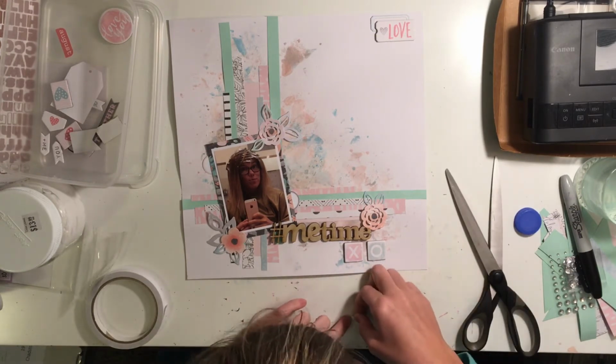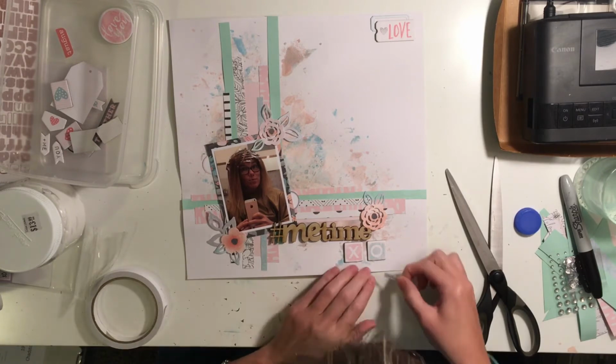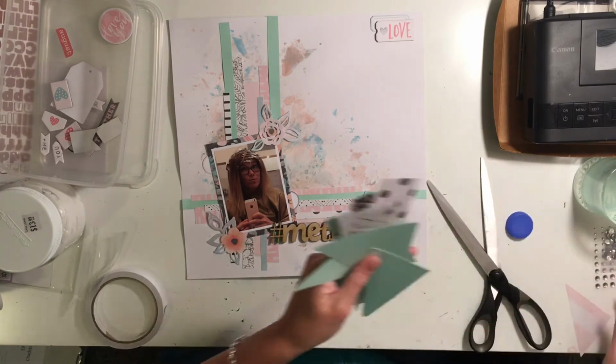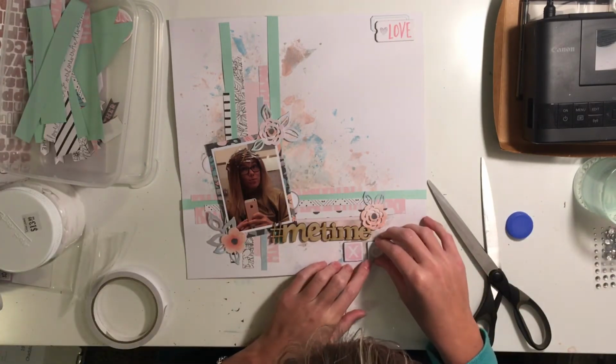So yeah, just popping these out. And then, so in which case, this one took me a little bit longer, but not much. It was still pretty easy to do with the branding strip idea. And then you can see all the scraps there that I've saved.